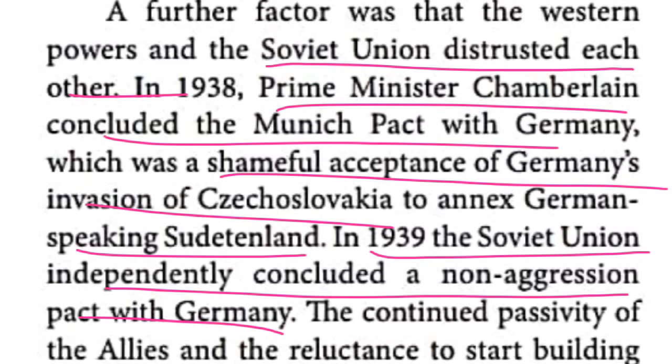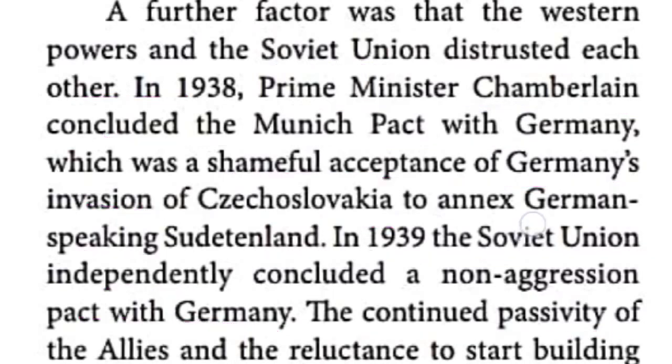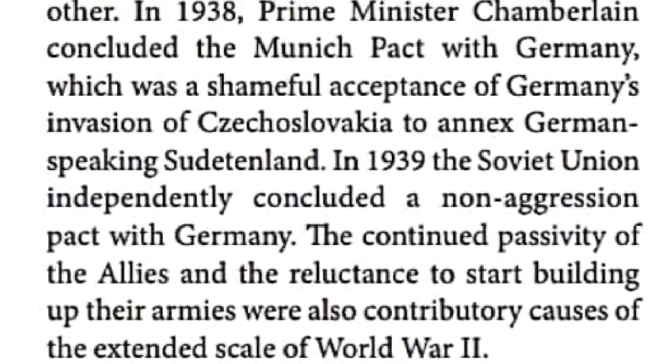The continued passivity. What does passivity mean, children? Under the heading of Munich Pact, page number 30, you can check it. Passivity in the sense, without response. So the continued passivity of the Allied powers, the reluctance to start building up their armies, were also contributory causes of the extended scale of World War II.